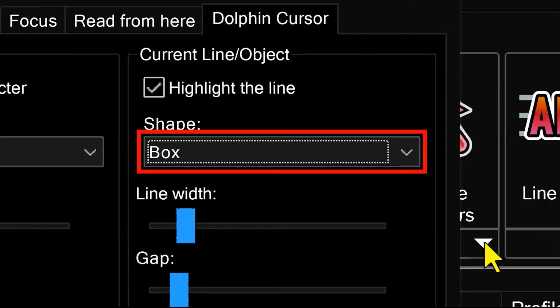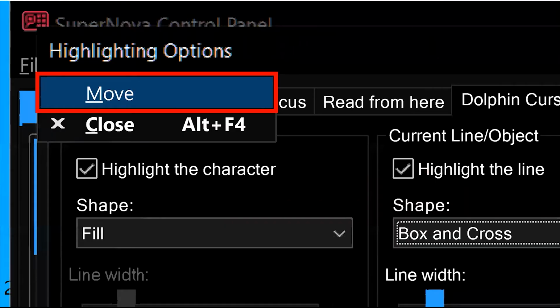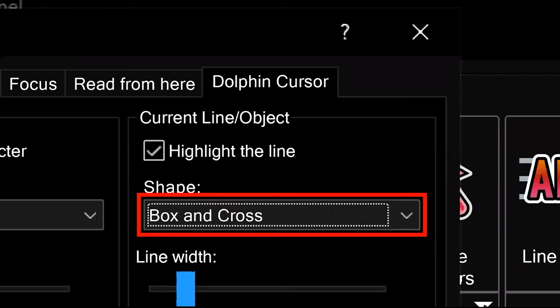I'm going to Alt down arrow so you can see those. Oh, and I forgot on the virtual machine today, my Alt key is not functioning quite well. So I'm just going to arrow through those and you'll be able to hear them and see them change. Menu. Move, highlighting options, escape, down arrow, box, fill. So you can up arrow, fill, box, which is kind of like a frame.